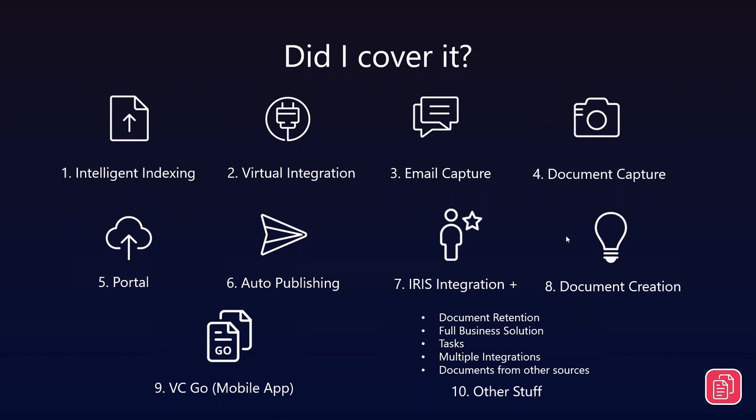On auto publishing, we really need to understand what you want to publish and what typical things you want to do, because we have about 3 different methods to publish those things automatically. That's taking a whole lot of documents, indexing them into Virtual Cabinet automatically, and publishing them to the portal, all done automatically, all done with 1 click as well. So you need to come and talk to us, we can understand what you want, and then we can apply that solution to you. I think that was all the questions we had.